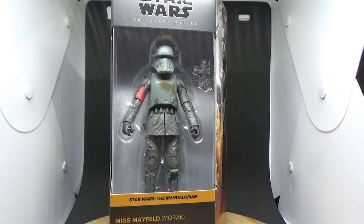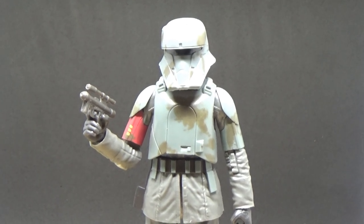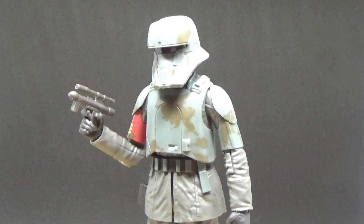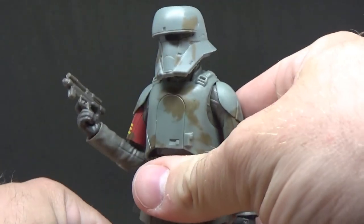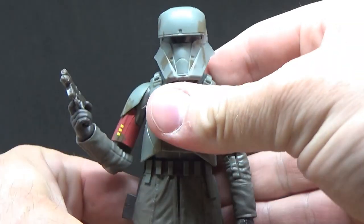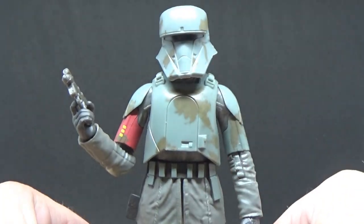From all the samples and reviews I've seen, they're all looking pretty good. Let's open it up and have a look. Here he is out of the packaging — I'm just going to give him a 360 before we do the unhelmeted reveal. I'll use my hands to make him spin around since the surface isn't cooperating.